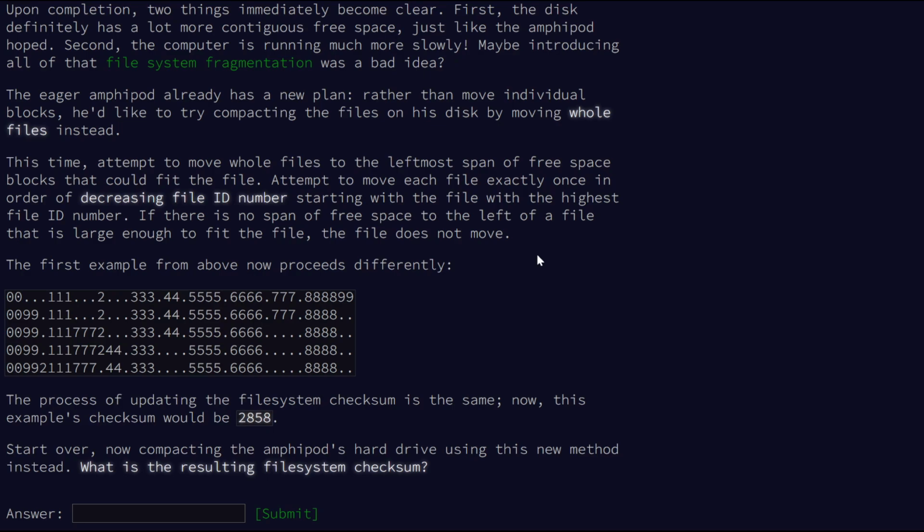Okay. So we never need to move a file to the right of where it is.